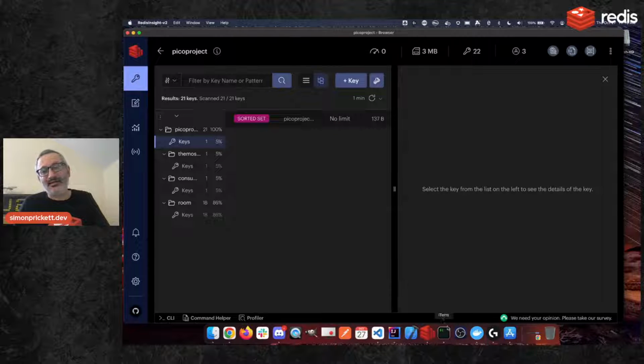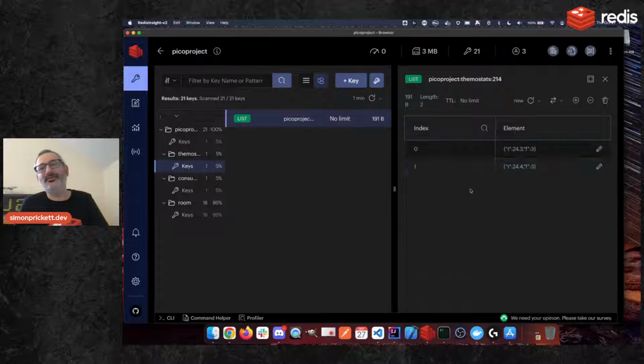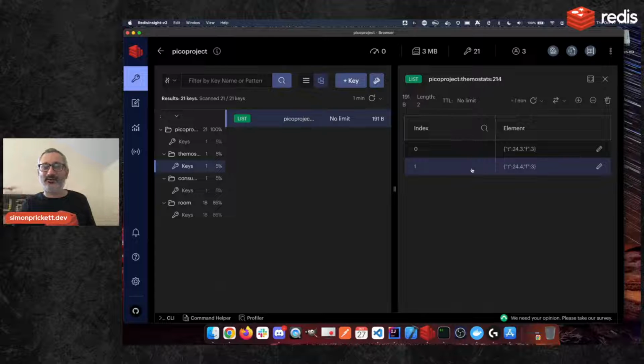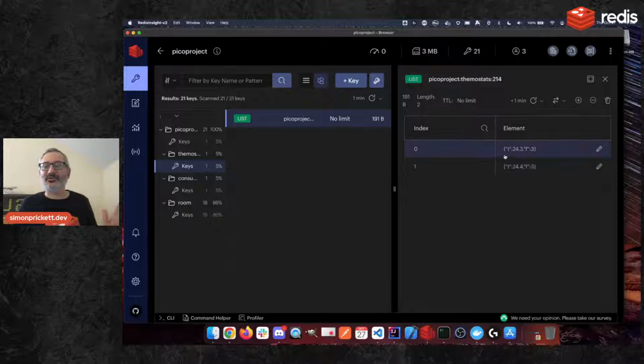What we do need now is something that talks to this list. So we need something running on a Pi Pico that talks to this list. And what it needs to do is basically process this list, display the temperature, and turn the fan on for that amount of time.